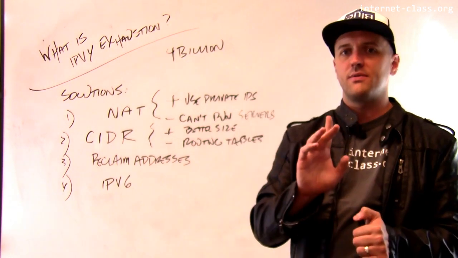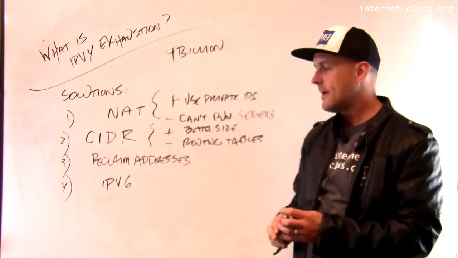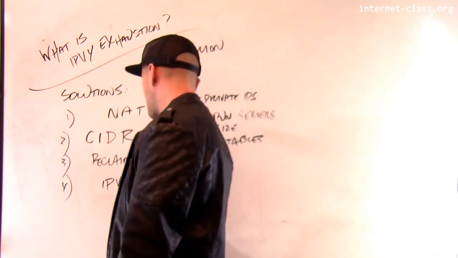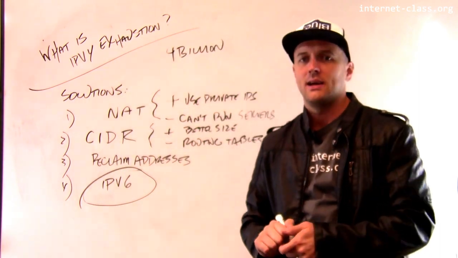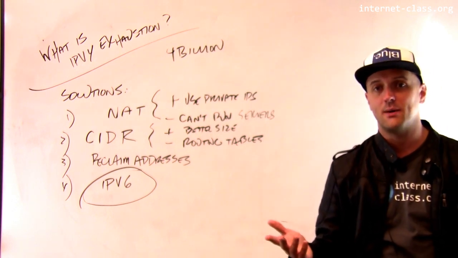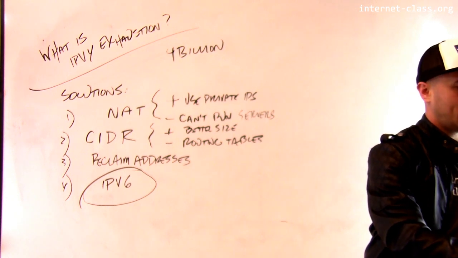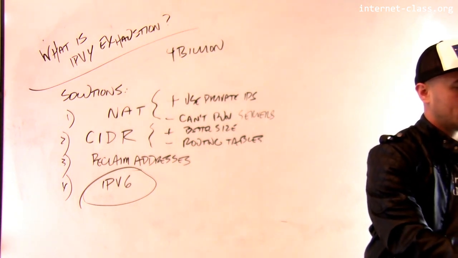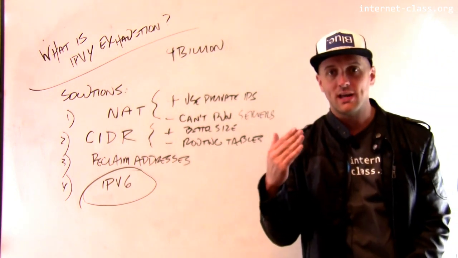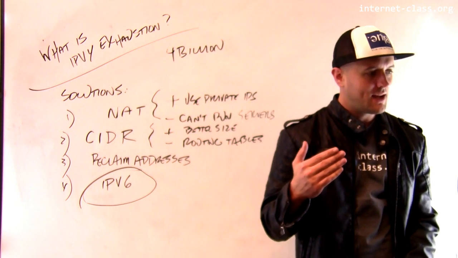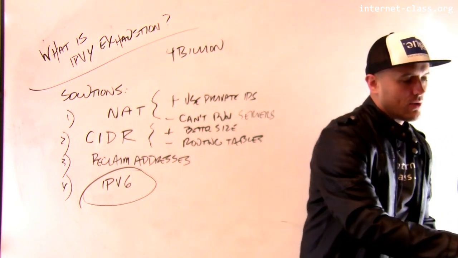Fundamentally though, all of these solutions don't address the real root of the problem, which is that the IP address space is just not big enough. And the big solution that we've known about for years and we're getting closer and we're going to get there is an improvement that the next generation of IP to something called IP version 6. IP version 6 addresses are much wider. So IPv6 has 128 bit addresses. So that means that it has 2 to the 128 addresses.